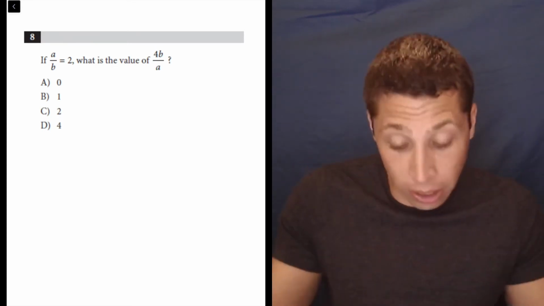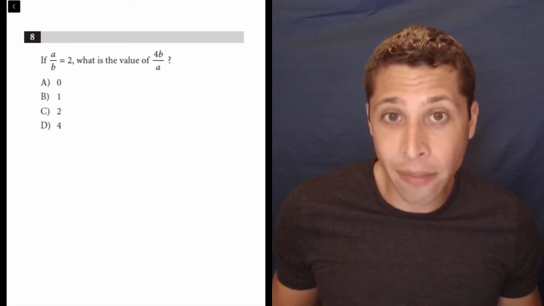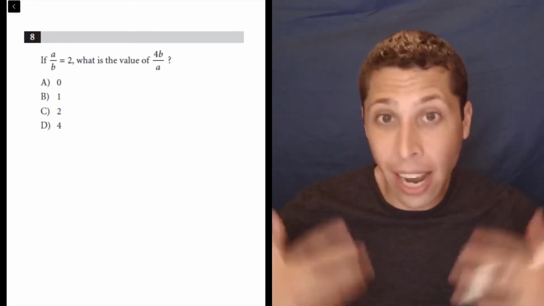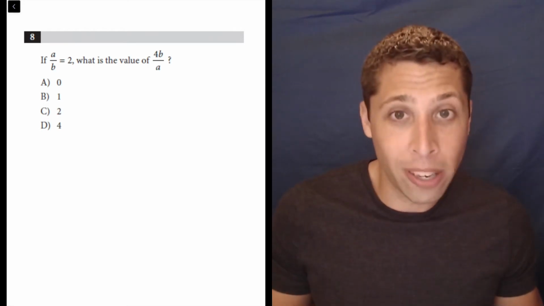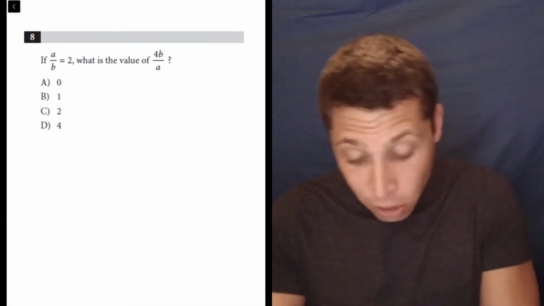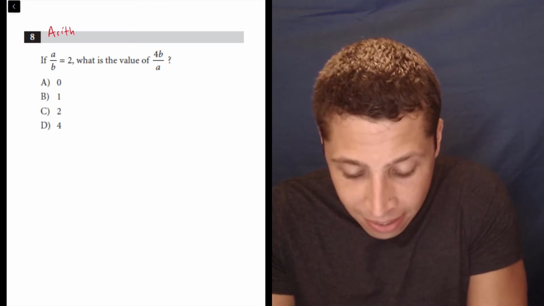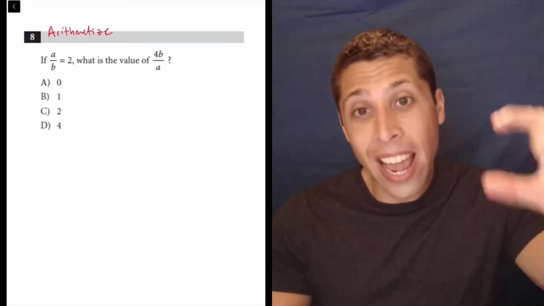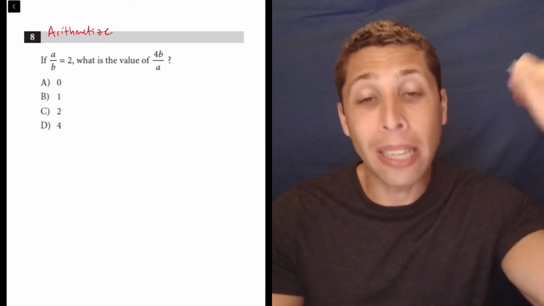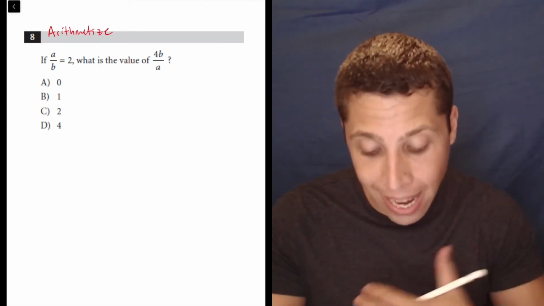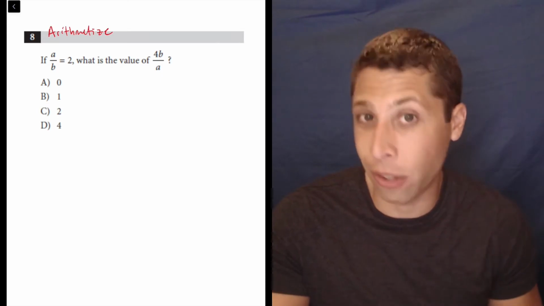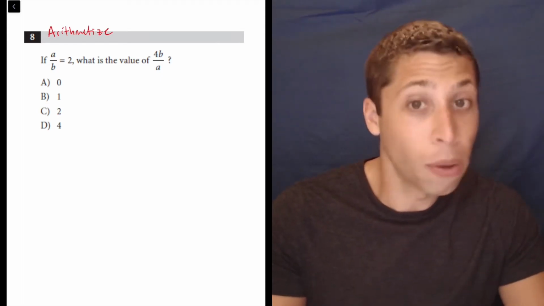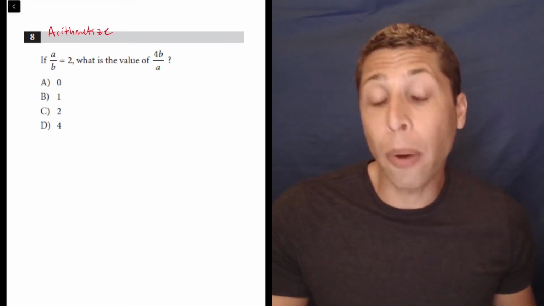So most people look at this and they're like, I can't solve this. I don't know what A and B are. If I knew A and B, then I'd be able to just plug it in and get this answer. Well, good news, we have a strategy that basically is exactly that. Arithmetizing means that we take these letters and we replace them with numbers, because we're never asked to solve for A and B, right? So they most likely do not have specific values, which means we can make up our own values.